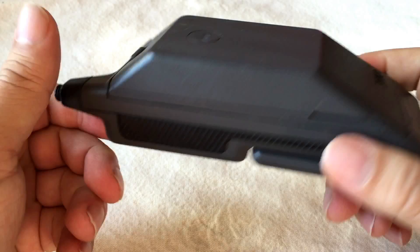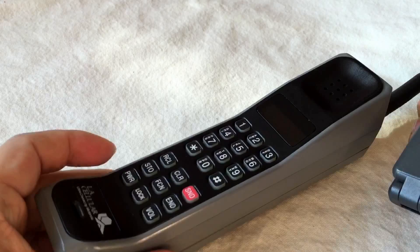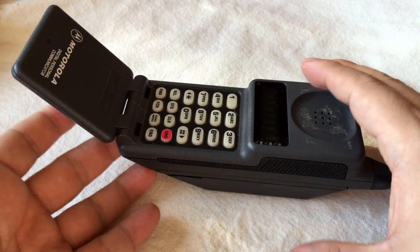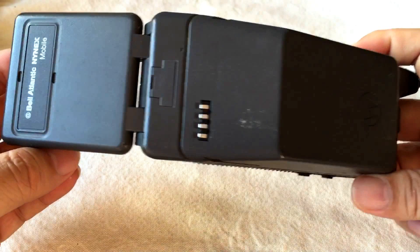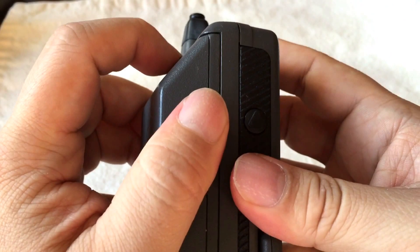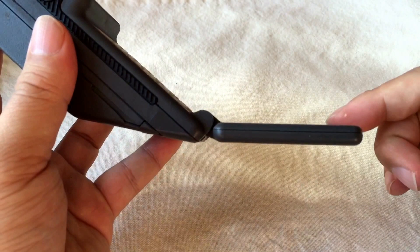The next phone that really made me fall in love was this Motorola with the deployable, kind of flexible antenna. This one's not in great shape, but I just love that at the time it was super small. For the guys that were carrying this, they could put it in their pocket and it just looked cool. At the time, Star Trek: The Next Generation was popular and the tricorder motif was popular. Motorola did sell them, labeling them as 'digital personal communicators,' kind of playing off the Star Trek futuristic angle. They also came with a couple of different batteries on the back — this was the bigger one for extended talk and standby time, and then there were slimmer ones, and those were wicked cool too.